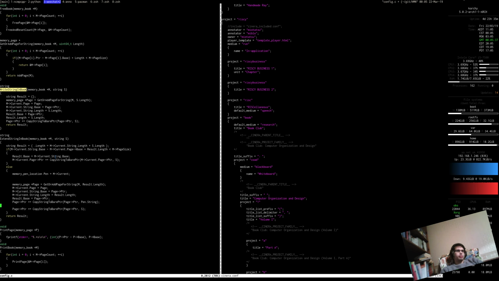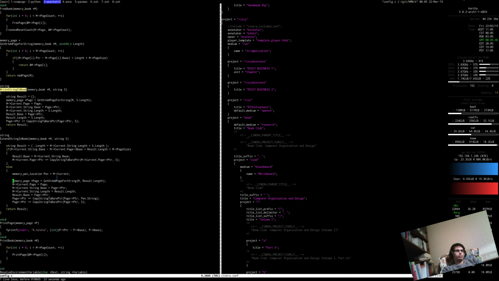Although we set the result length up front here, whereas we set it down there. I think that's fine.